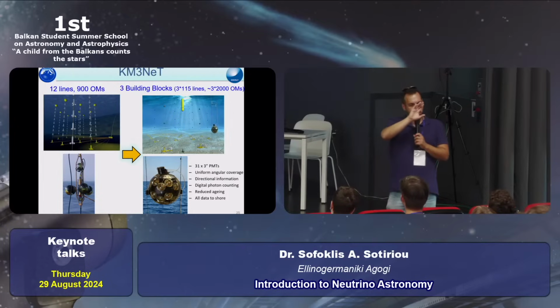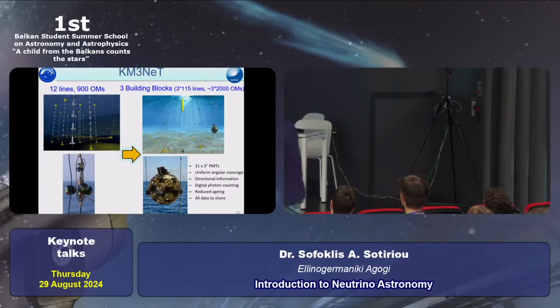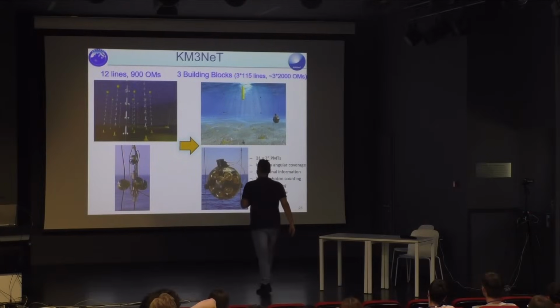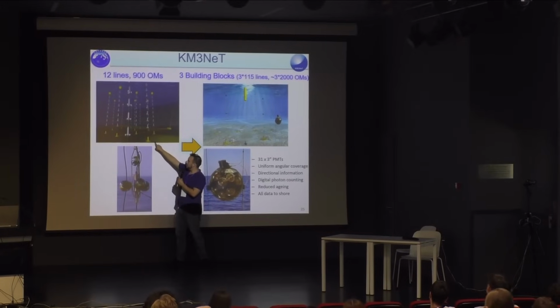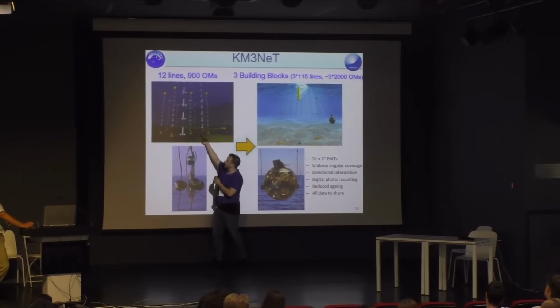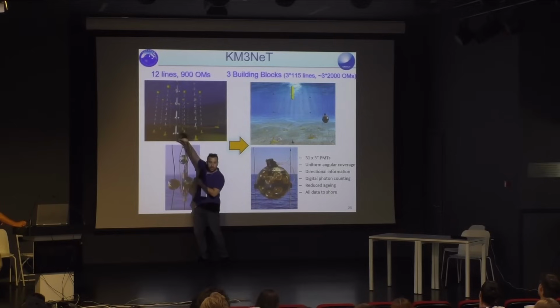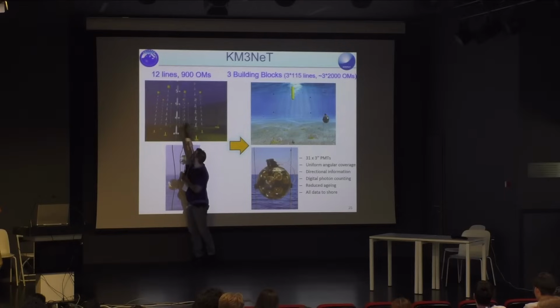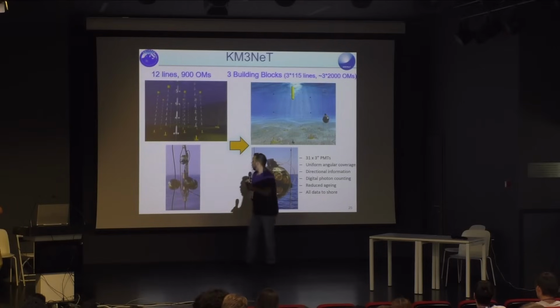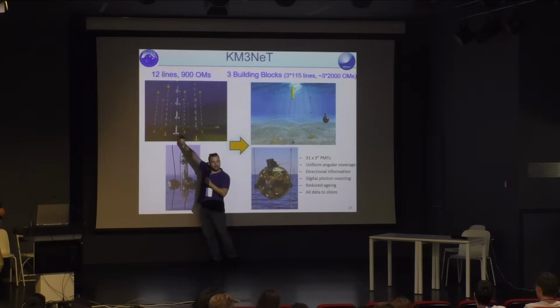Now, I want you to pay attention to something. You want to detect a neutrino coming, let's say, this way, okay? So a neutrino interacts here. It produces a muon, which goes there, and this produces Cherenkov light, right? As you saw before. So what you are actually detecting are these faint blue flashes coming here, and so on, okay? So you need to have a very, very big volume instrumented with these eyes, okay?